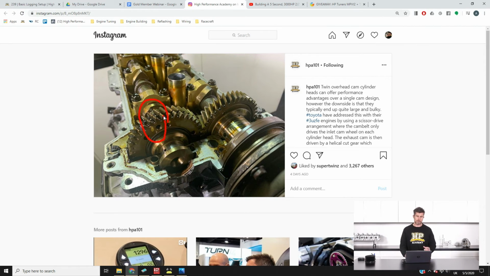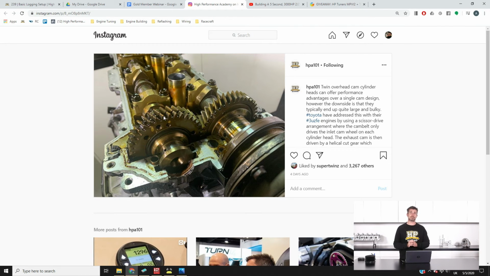So what you want to do instead, before you take everything apart, I'm actually looking at the wrong side of it from here, but there is actually a little threaded hole through the cam sprocket, and if you grab an M6 bolt and thread that through before you take the cam out, what that's going to do is hold the spring-loaded section of the cam gear in place, making sure it's not going to move when you take the cam out. Go and put it back into the same place, and everything's going to be nice and easy for you. So a simple little tip.